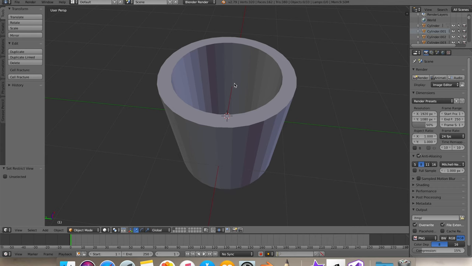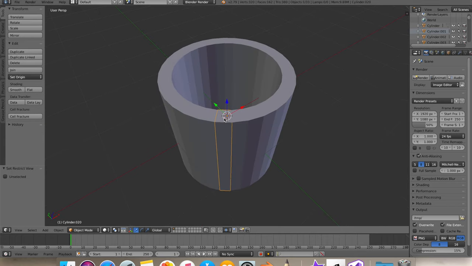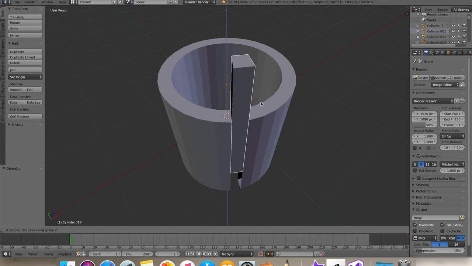Okay, now in Blender I made this cylinder which is made of small blocks. So all these blocks are different objects. I'll probably add a link in the description so you guys can download this model. This step is really important for making smooth edges as well as collision.